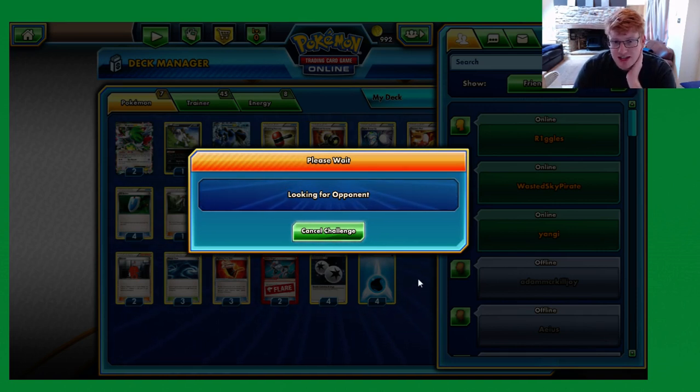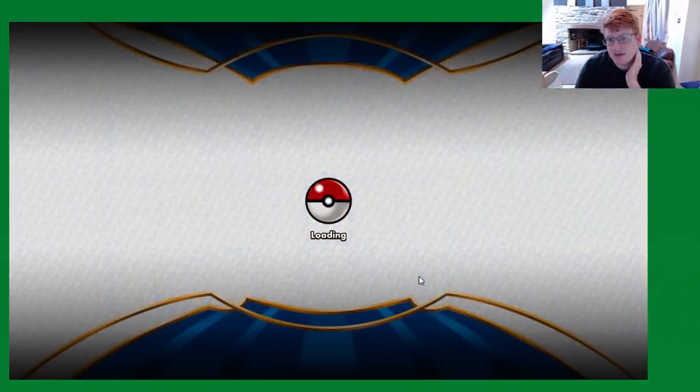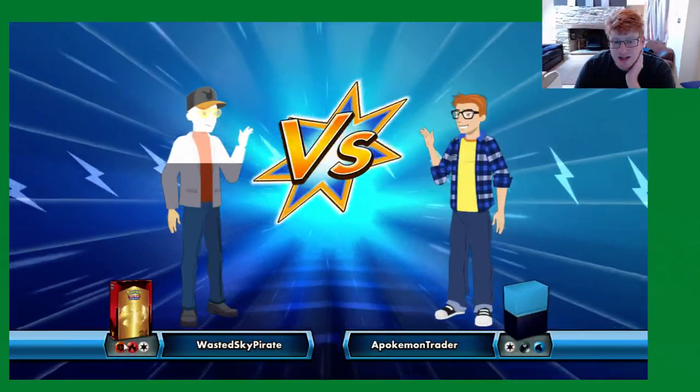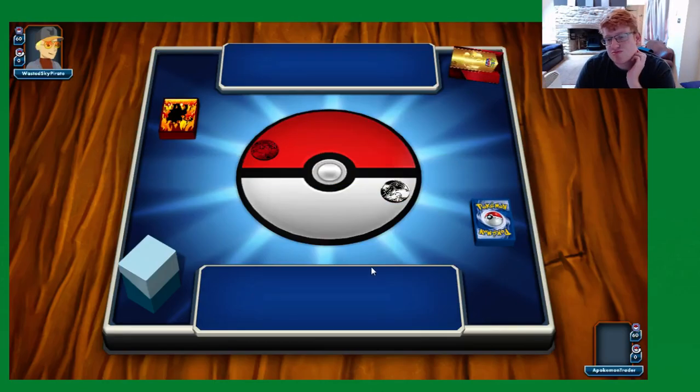I think Toad is probably the safest thing to be playing right now, if a lot of people are hyping Night March, so thought I'd just take this. And our opponent is playing Fighting Fire Colorless. Interesting, for sure.